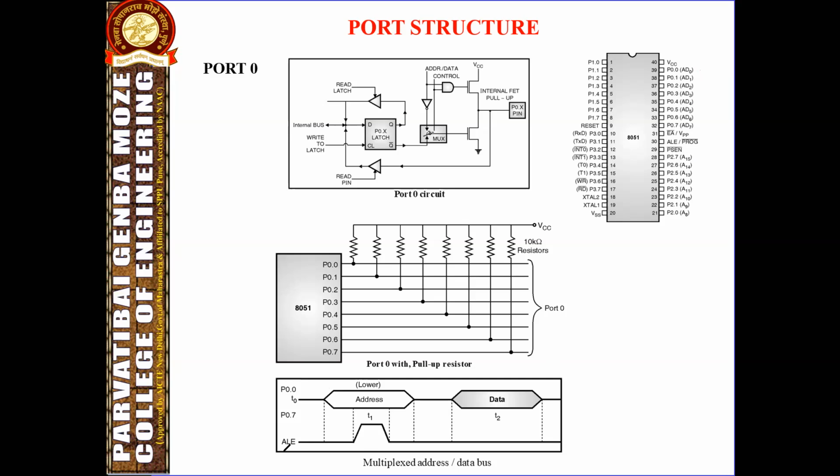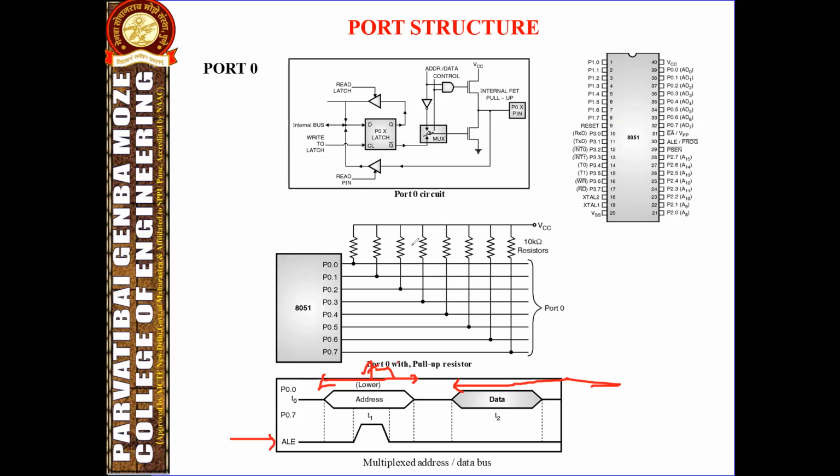When we get a high signal on the address latch enable pin, port 0 will act as an address bus. It will start accessing the address A0 to A7. As soon as the ALE signal goes off, port 0 acts as a data transfer bus for accessing the external memory. So these are the internal operations of port 0.